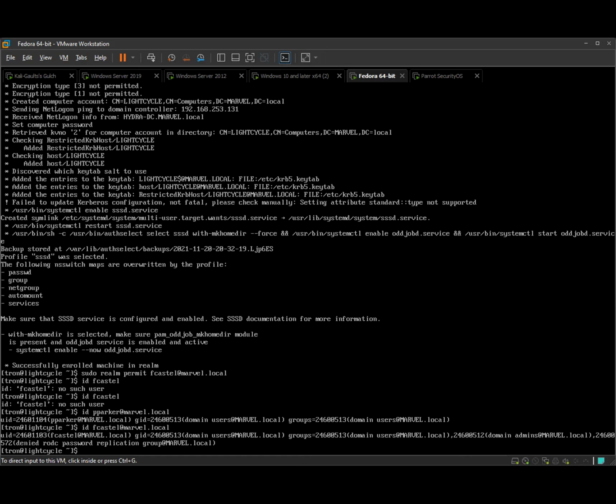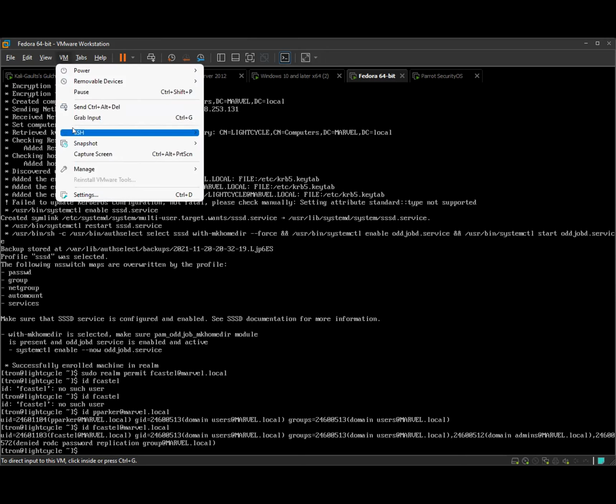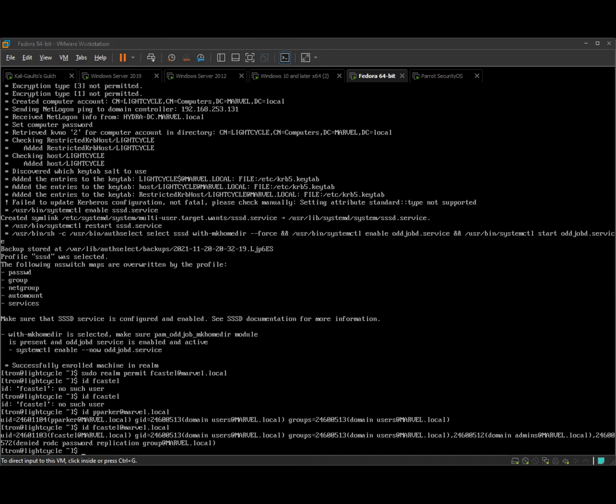A few other things that we could dig into if we had the time is actually what's going on in the SSSD config, because modifying the SSSD config can actually help us when we start pushing out group policy objects from our Active Directory controller to our Linux systems. But without further ado, let's actually get to the real thing, which is connecting through SSH.